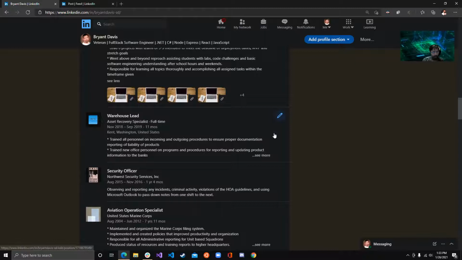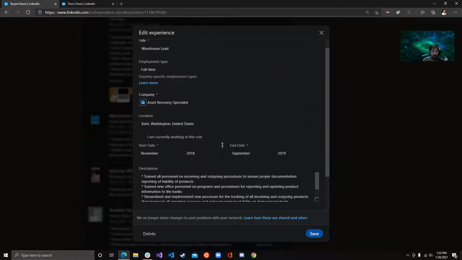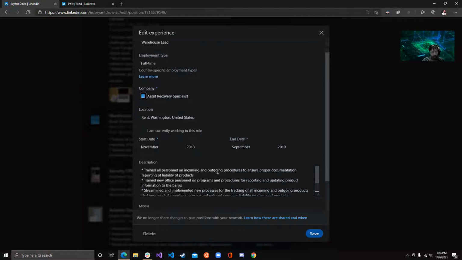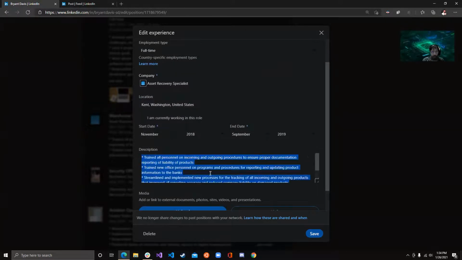So you want to make sure you do that, and then you want to modify your work experience. I honestly haven't done this myself, but you'll want to come in here and try to talk about things that transfer over from that work experience. Think of this as your resume, right? That you're applying for a software engineer role. You're going to want to take this and apply it to that job.